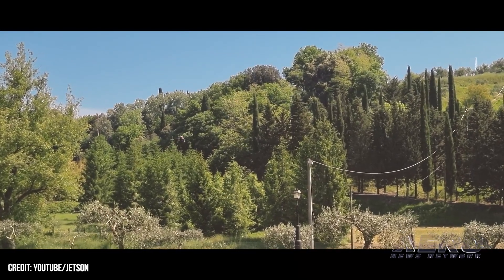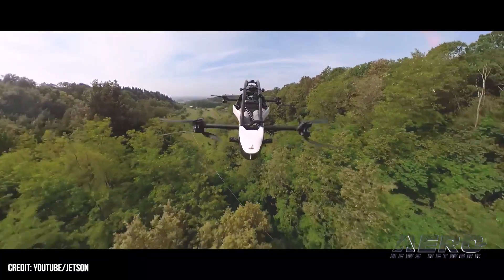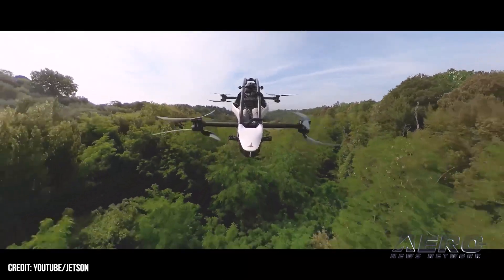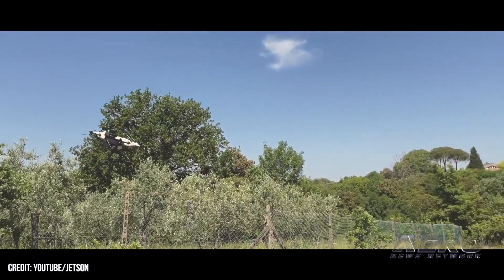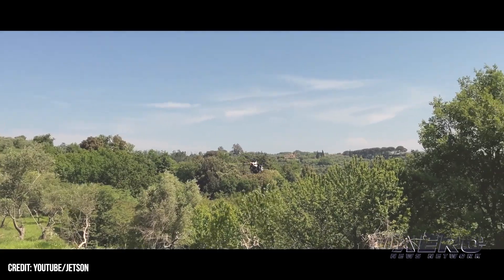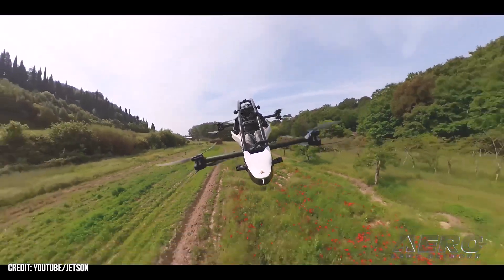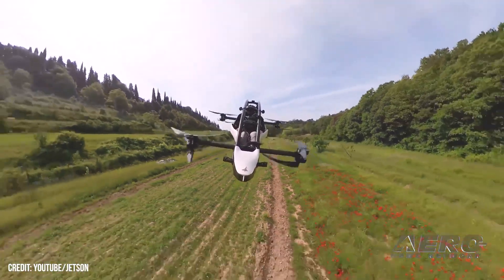The race car-inspired Jetson 1 was unveiled, fittingly, by His Serene Highness Prince Albert II of Monaco on Thursday, June 9, 2022. The aircraft's lightweight aluminum space frame and carbon Kevlar composite body are borne aloft by four twin-rotor electric thrust assemblies. Power is supplied by a high-discharge lithium-ion battery capable of sustaining flight for a maximum duration of 20 minutes. The Jetson 1 is a one-person vehicle, and Patan's assertions are substantiated by its engineering.